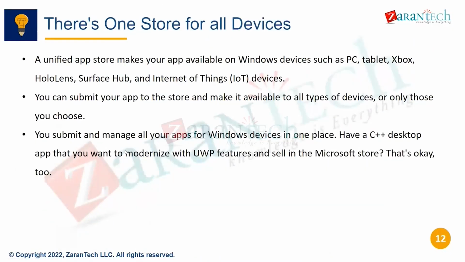So you can submit and manage all your Windows device apps in one place. You have a developer account, and in the developer account, if you have more than one UWP application, you can manage all of them on one page, and you can send push notifications from there. And yes, you can monetize your Microsoft app by selling your app on the Microsoft Store.